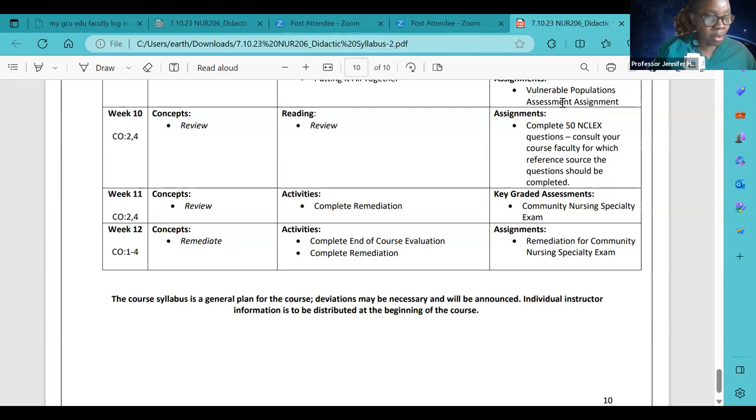Let me see. Okay, so you have week one, week two, week three for exam one. But again, I will usually send out an email as well, but it's going to be chapters 1, 2, 3. And then unit exam two will be week four: all the readings for week four, all the readings for week five, all the readings for week six.